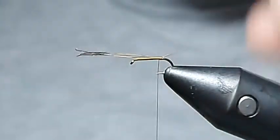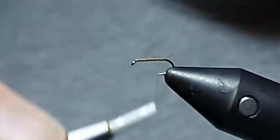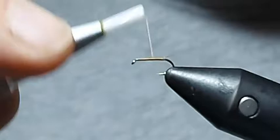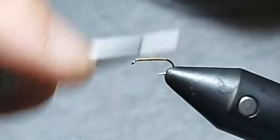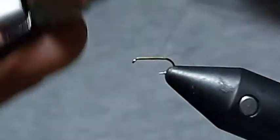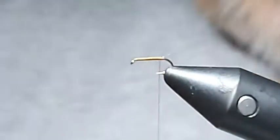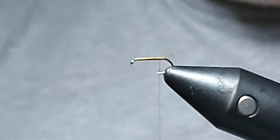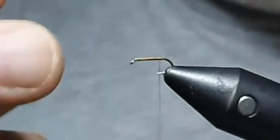I'm going to come in with my scissors. My brain is very tired this evening. I'm just going to come in and trim the tag end so that it can form the underbody to give the fly a little bit of definition. Now I'm going to work my way back down. You can see that the spider thread is not producing a massive amount of bulk. I'm bringing it down almost to the tail end.